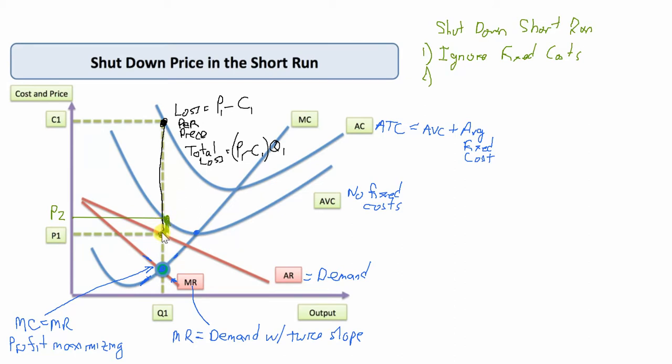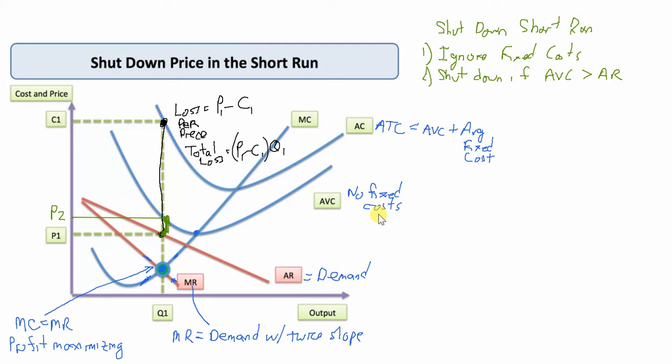So should I make the 100 pieces? And the answer here is no, we should not make the 100 pieces. So in this graph, the way it's drawn, the shutdown point has already been achieved. We should shut down. The decision to do it is when your average variable cost is greater than your average revenue. Okay, so that's it for the short run.